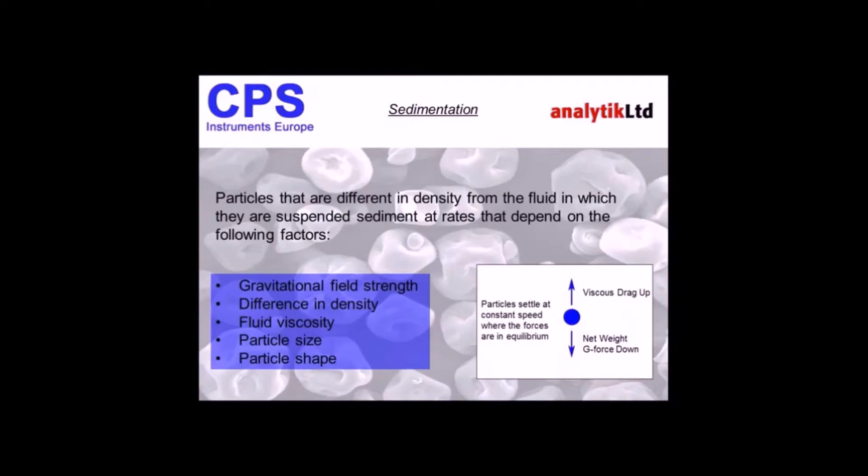Now, so far I've been talking about a chamber, a beaker, a column. In the current instruments which offer DCS, we have a vertically held hollow disc which is spun by a variable motor. And based on the disc speed, we can achieve different gravitational field strengths.